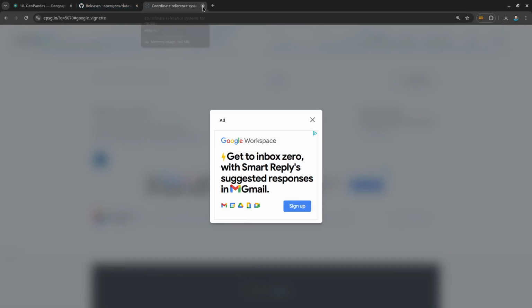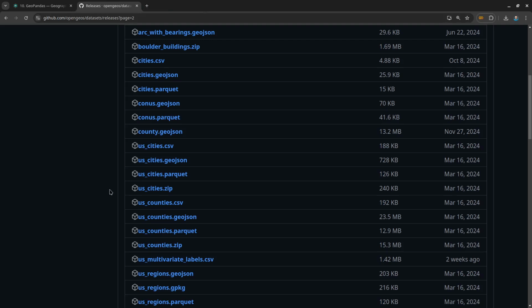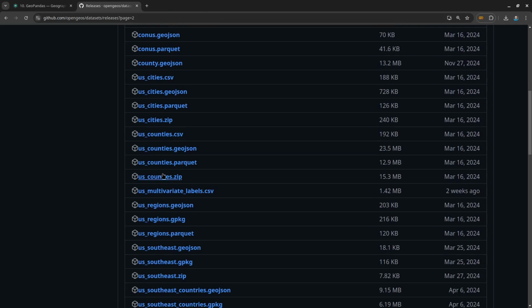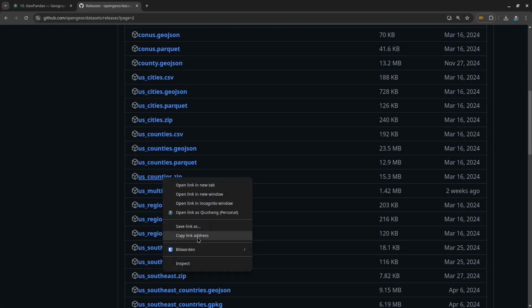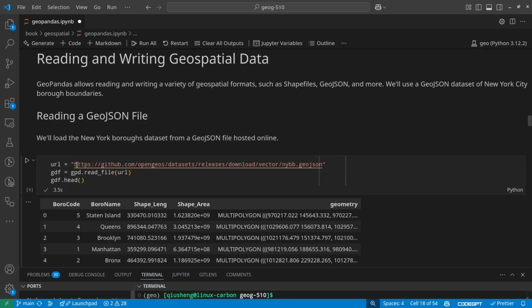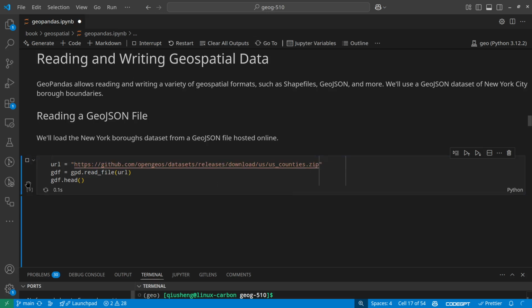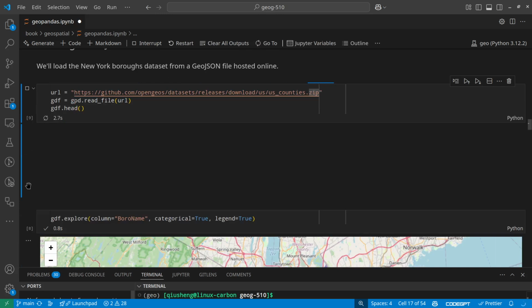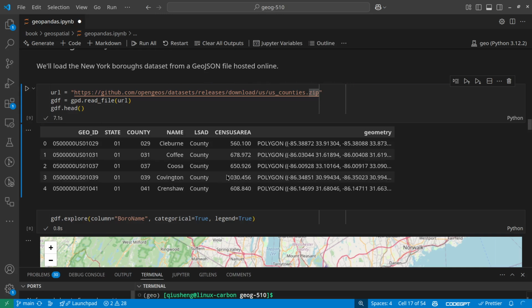Next, let me show you another one. I have a file, for example, US counties on GitHub. I can just go here and copy the URL. If the zip file contains shapefiles in there, you can plot it. So I'm going to come here, read this one, replace it with the zip file, and just run it. It's downloading the file, reading it, and then transforming it into a data frame.